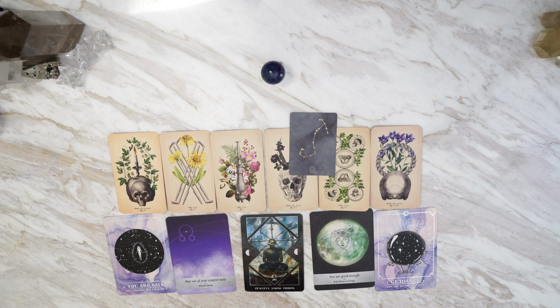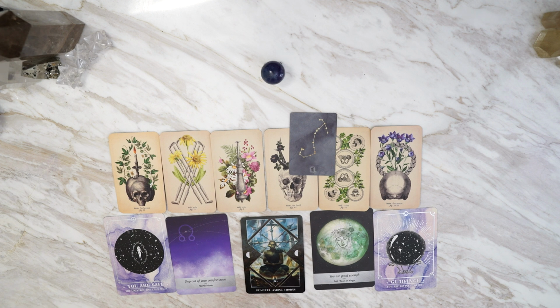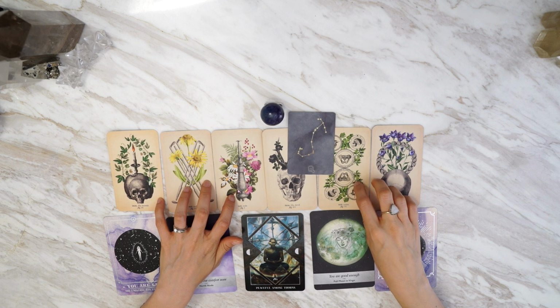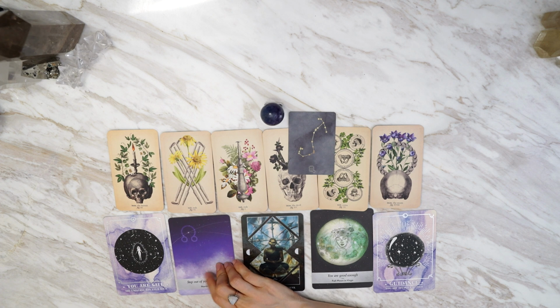And this is the time to do just that, because the Peaceful Among Thorns in this deck really talks about that Virgo energy of being a bit of a hermit, of being a bit more caved in. So now is the time to get out of that and really embrace the things that you consider to be maybe not as bright, as interesting, but trust me, once you let that go and just show and reveal all your true colors, beautiful opportunities abound for you. The Six of Pentacles, the Six of Wands, this is guaranteed success. So you're being guided. Just know that you're good enough and embrace what is different, what is out of your comfort zone, and you'll be just fine.